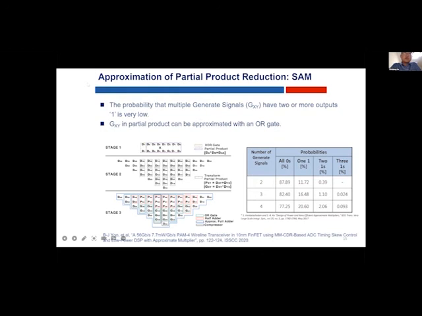Okay, here we show the one used in the Samsung transceivers. In their design, when they do the partial product reduction, rather than use a compressor or the exact half adders, they just use some OR gates or half adders or approximate 4 adders for this kind of partial product reduction. The reason why they can use this is because they did some analysis and found that the probability that all the partial products are zero is very high, and the probability that more than one partial product is one is very low. Based on these results, they can use just a very simple OR gate or some approximate 4 adders.